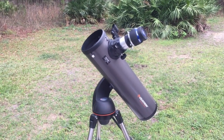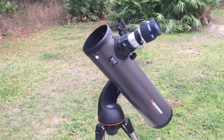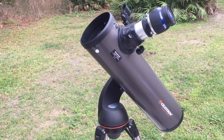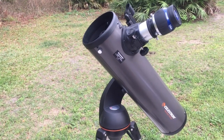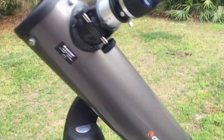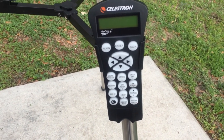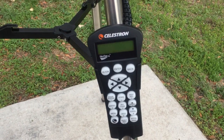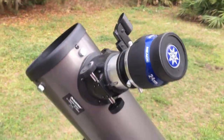Now onto the pros of the telescope. Its cost — it can be found for under $500. As a matter of fact, I got this new one a few weeks ago for far less than $500. It does come with two eyepieces and everything else you see there. It's also very easy to use; the controller is pretty intuitive. I'm not very technical about these things, but it's not too difficult to figure out, and once you figure it out, it's a real breeze. Another thing is it's lightweight — it only weighs 17 pounds, so I can pick it right up easy with one hand. It's very portable and easy to use.